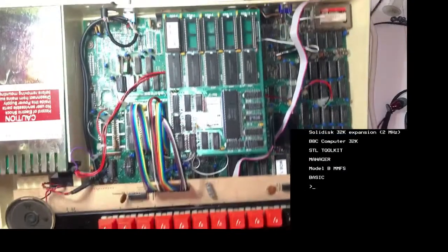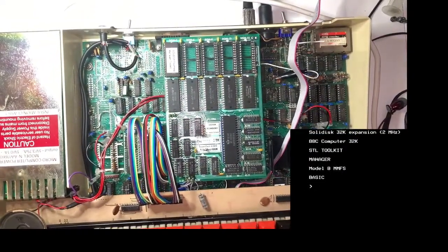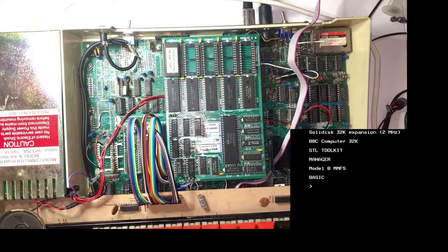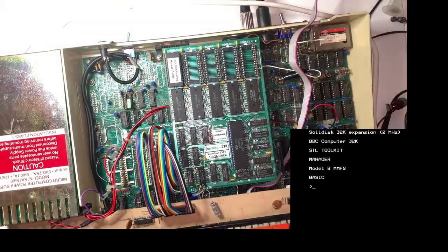Right, I'm just going to put my keyboard screws in. Sorry, again, you won't be able to see what I'm doing because it's in an awkward position. Oh, and I think the speaker just worked as well. I think the speaker just came back to life. All right, it's all coming up Milhouse.